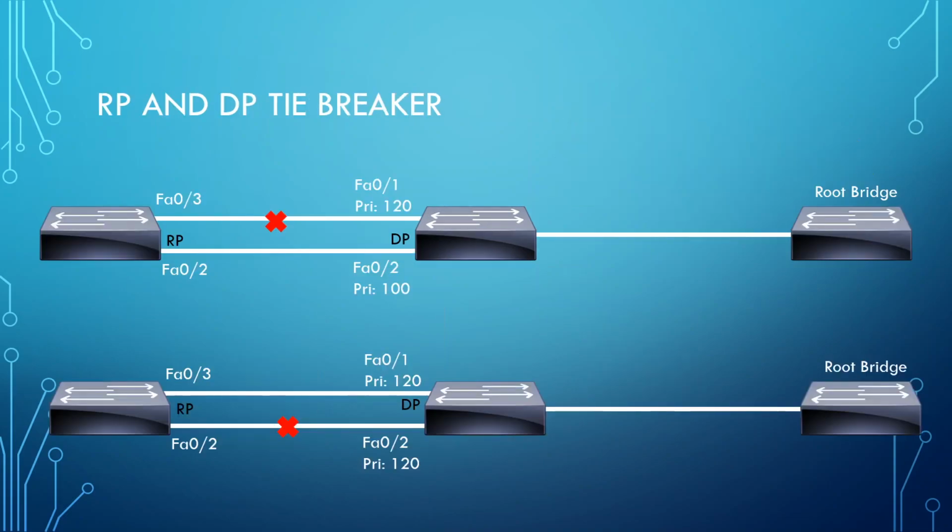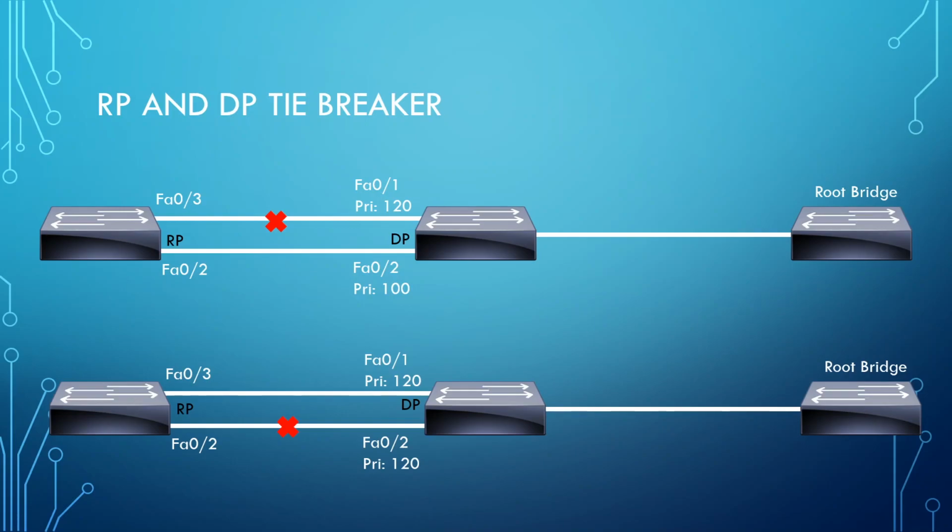Now, we've looked at port state, port roles, how those relate, and the difference between a port role and a port state. We've seen STP convergence, and why it's so slow. Let's have a look at the root port and the designated port tiebreaker. So obviously the root port is chosen based on lowest cost path to the root bridge, or lowest MAC address if there's a tie, lowest neighbor MAC address, the same as the designated port. So the designated port is going to be on the switch with the lowest cost to reach the root bridge, or if there's a tie, the switch with the lowest MAC address.